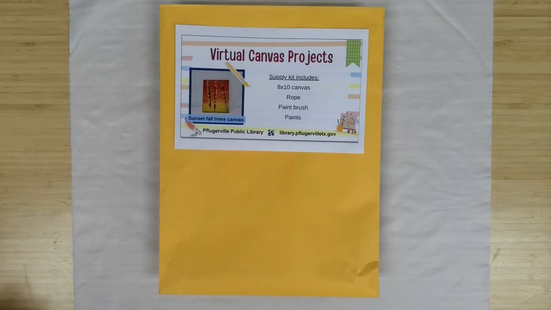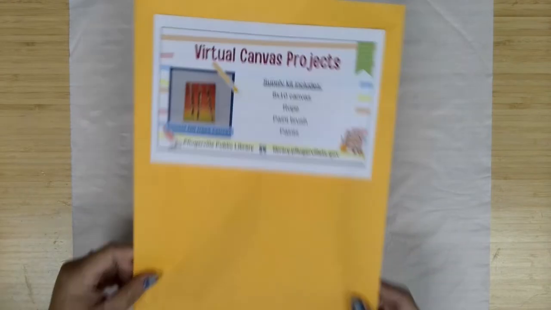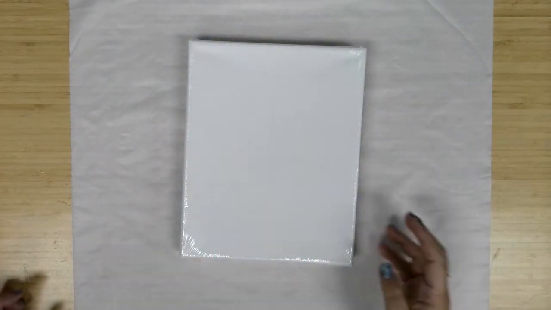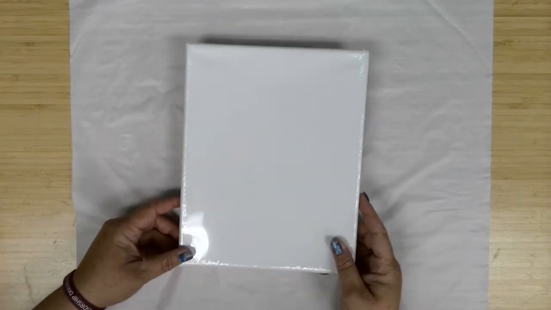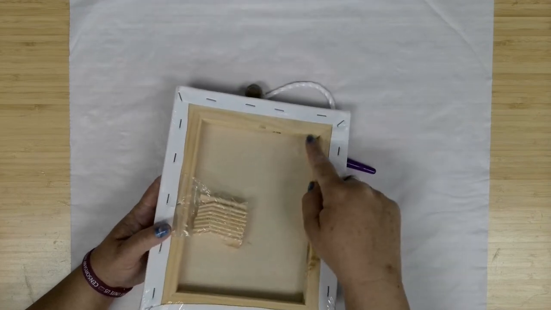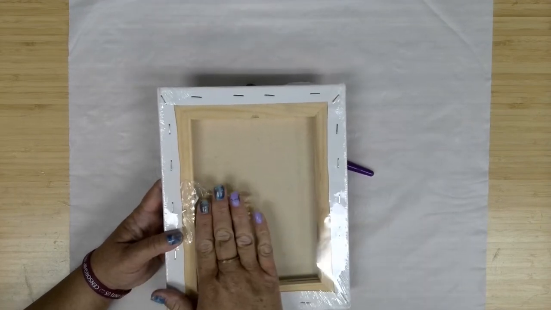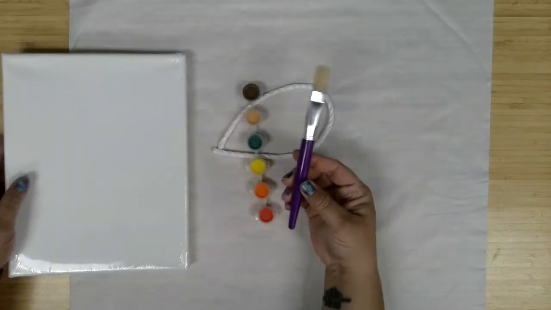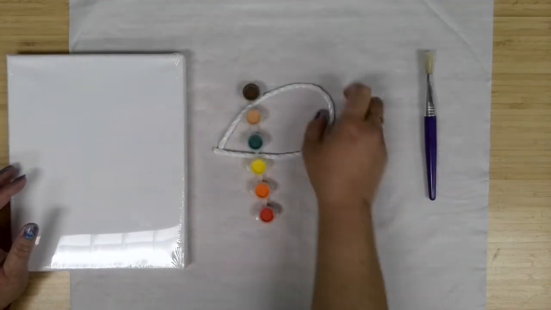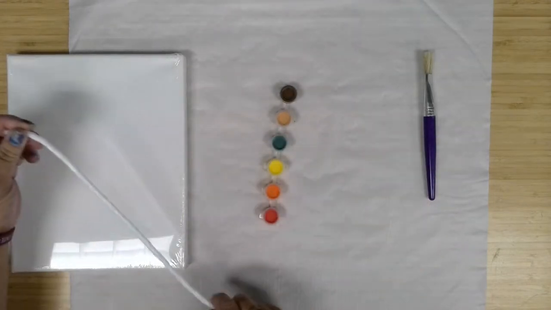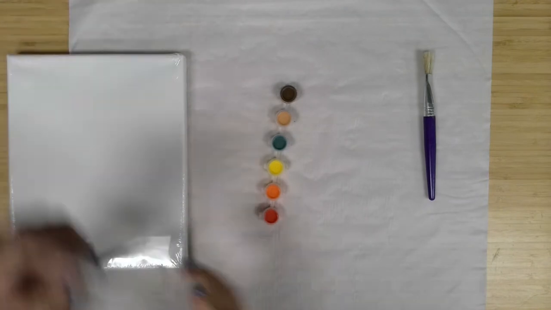Let's start with a look at the supplies being provided. In our manila envelopes this week we have an 8x10 canvas wrapped in plastic. Very likely they will have the wooden pieces in there for tightening the canvas. You can use them or set them aside. Additionally, you'll have a larger brush and a section of vinyl plastic rope that's a little bit longer than your canvas.